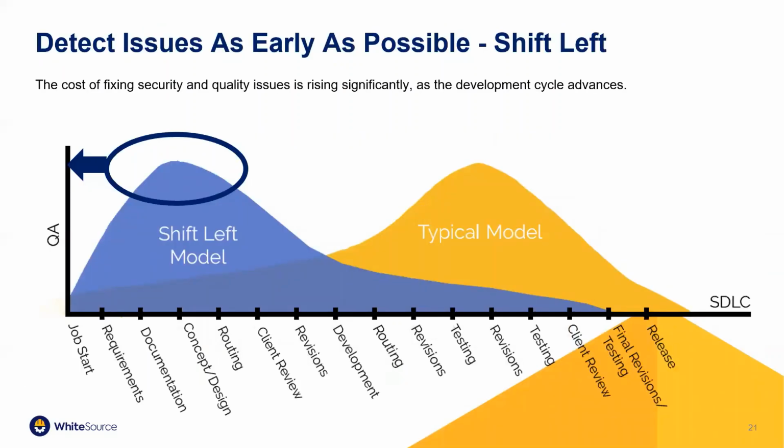So we shift left and start tackling security issues from coding and building rather than assessing security in production or right before that. And shifting left is also shifting the mindset. By providing developers more tools, more training, more knowledge, we can resolve problems when they face them, as early as browsing for code. Yes, tools like that exist in the market. You can find vulnerabilities starting from browsing for code. Today, there are plugins and integrations that allow developers to get information on open source components and risk issues inside the IDE. So really no effort. Everything is in your regular environment. And the motivation is huge.